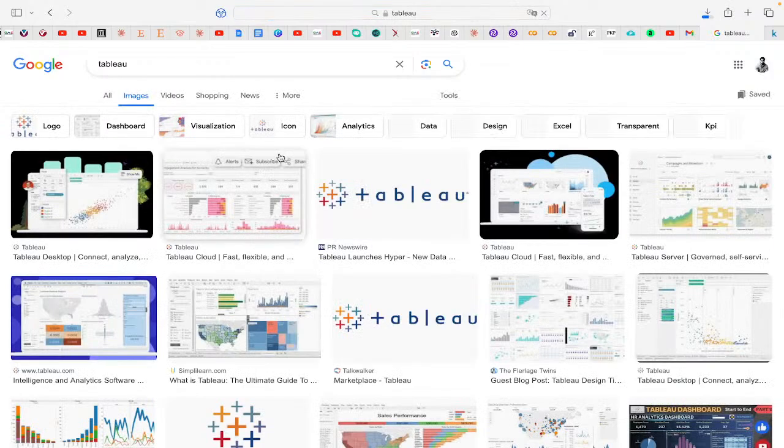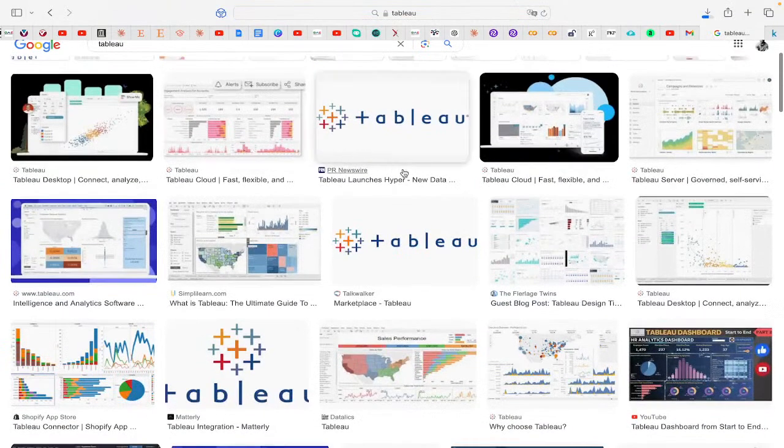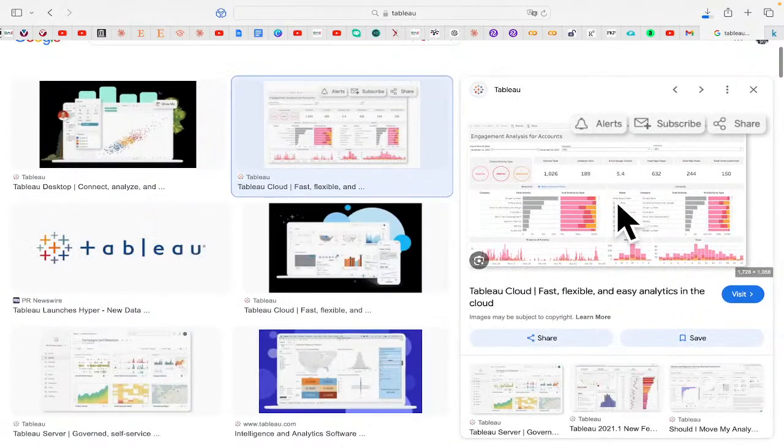If I go into the images section, you can see that these are some of the preloaded dashboards inside Tableau. Once you become professional in using Tableau, it has tons and tons of use cases, and of course it's much more versatile than MS Excel. If you're working in a company or an organization, Tableau is software used by industry experts to give presentations. They don't give presentations on MS PowerPoint, they do presentations on Tableau.